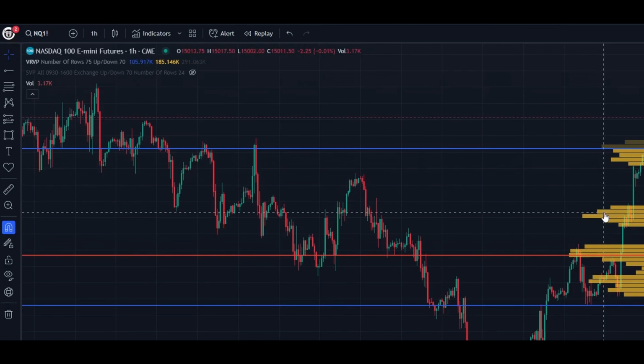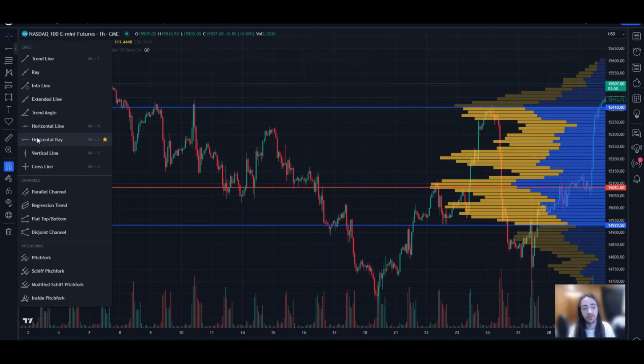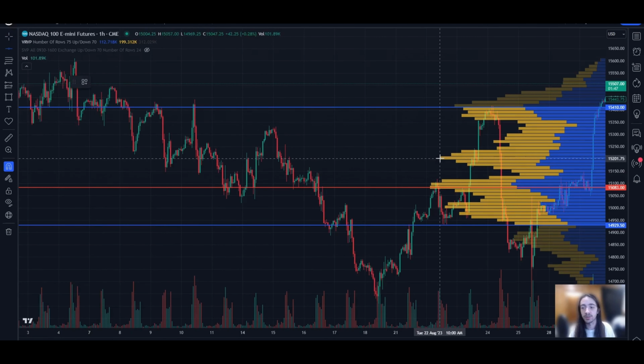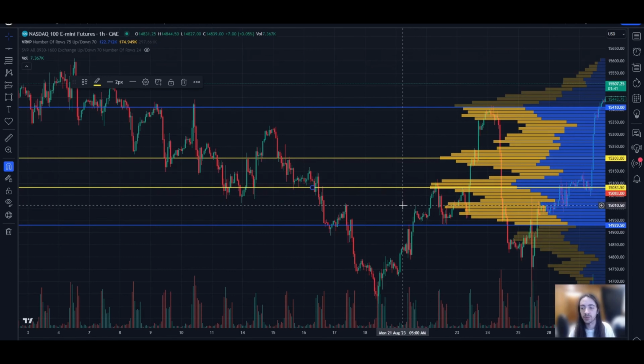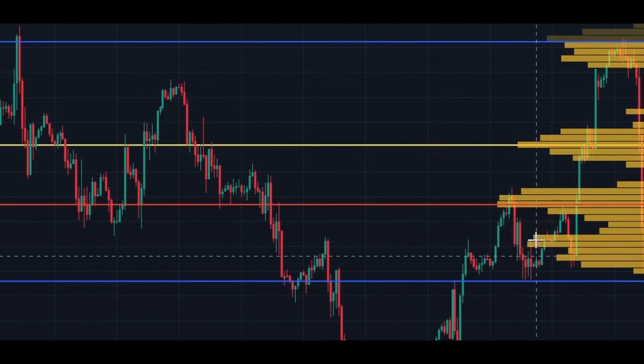And then let's take a look at where our high volume shelves are, right? So I would mark this off as a key level. I'm going to do a horizontal line right there. I see this one right here is our point of control, and we'll do another one right here. I like to mark off the super strong levels that have a lot more volume than, say, these lower levels, right? So let's mark those off, and we can see how we reacted. You see how these are both pretty equal.